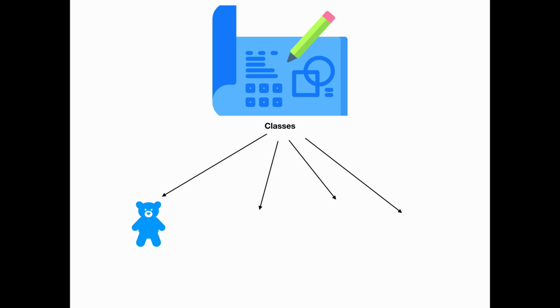If you have a teddy bear class, you can have a woman class, a football class, and a dog class. All these classes will have different fields and methods that you use to create objects. So a teddy bear class will create a teddy bear object. A dog class will not create a football object.